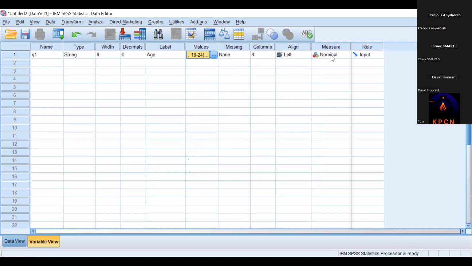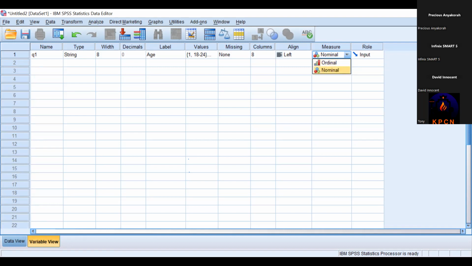The area we'll be interested in again is the column called measure. Because you selected string here, and string means letter, string can be either a nominal variable or an ordinal variable.